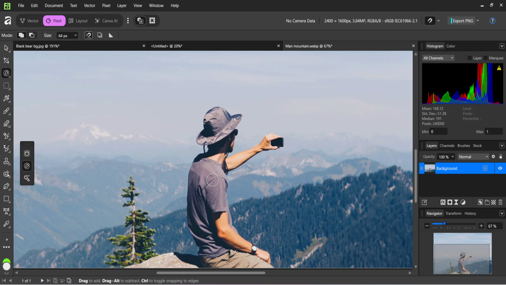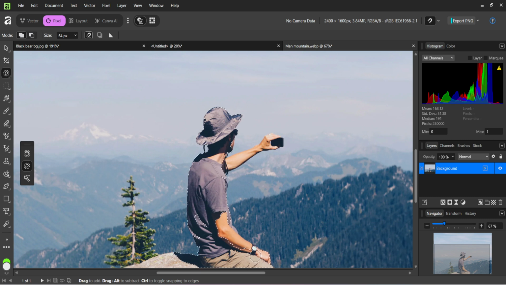Next, trace the image you want to keep by painting over it with the selection brush. Start with broad strokes to cover the main area, then zoom in for detail work around edges like hair, hands, or intricate objects. If the brush feels too big or too small, use the bracket keys to quickly adjust its size, smaller for tight corners and edges, larger for open areas.